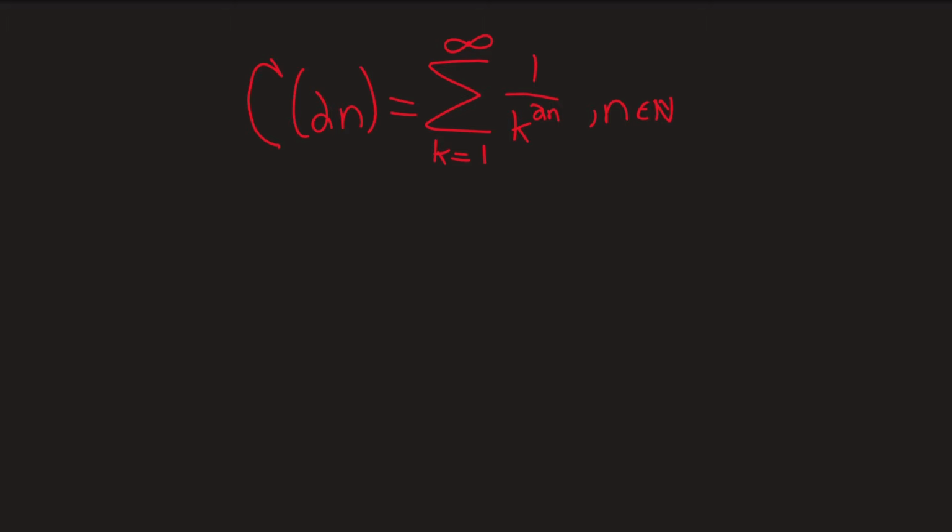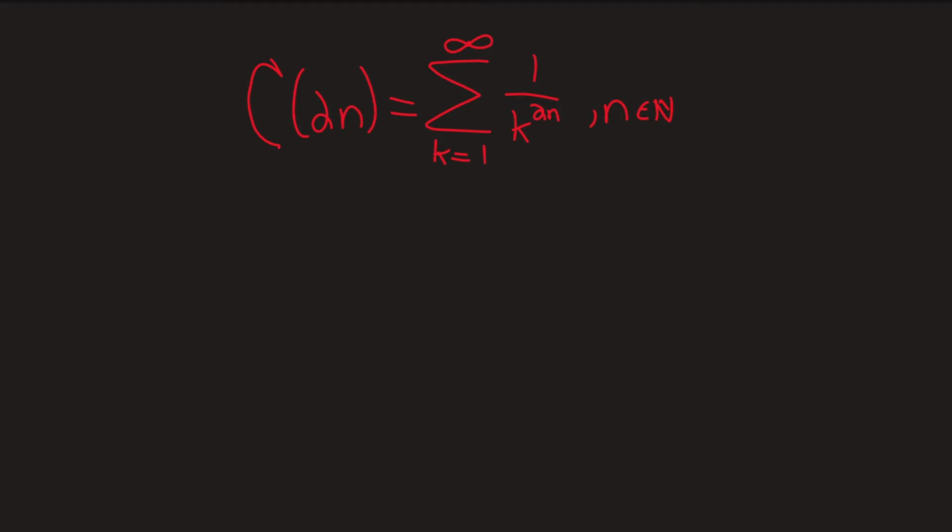ginger math. But what we have here today is zeta of 2n, which essentially is zeta of all even numbers, since n is going to be a natural number. And we're just going to be evaluating this today and putting it in terms of, well, pi amongst other things. So let's get started, shall we?